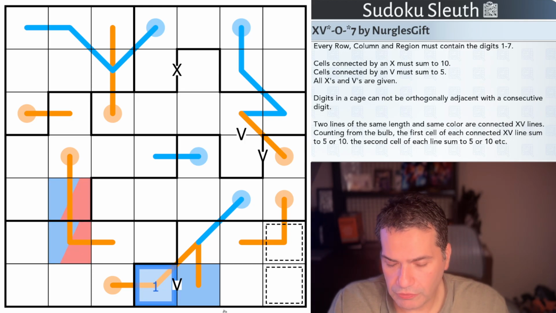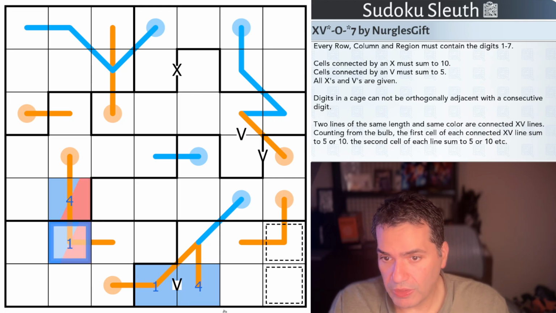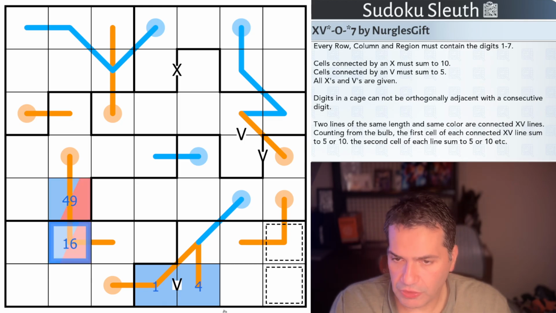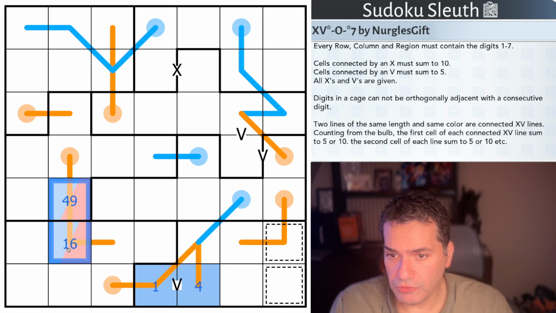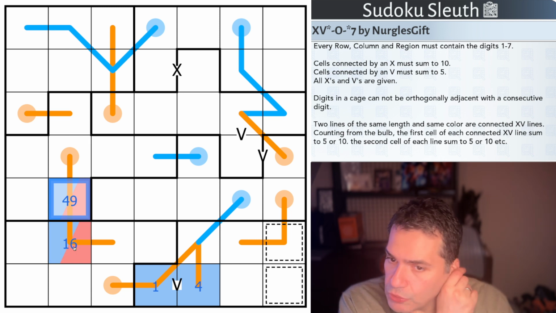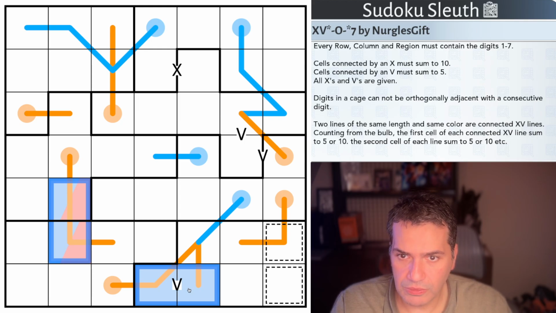So the idea is that if this is 1, this is 4. Now that could be the reverse. That could be 4 and 1. Or of course that could be 9 and 6. And either of these are possible in here. But notice that essentially I'm using red for high digits, 6, 7, 8, 9, blue for 1, 4, or 2, 3. Obviously don't know which one is which, but for now I'm just going to make this assumption. Is that helping me at all?